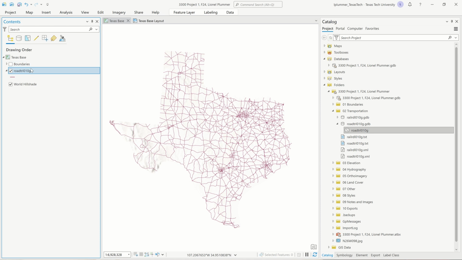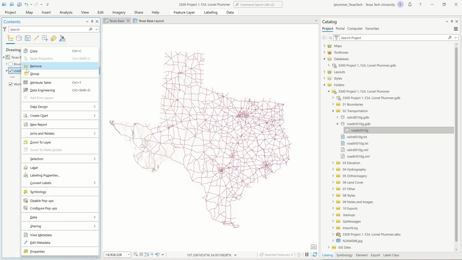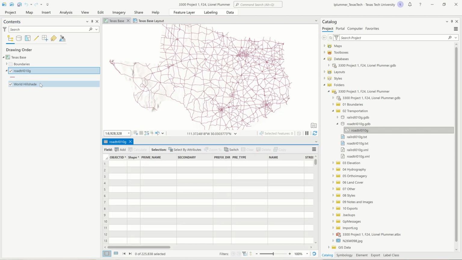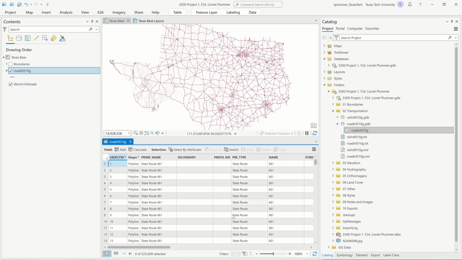And what I like to do often when I get a new layer is see what kind of attributes it has. And so I right click and I go to the attribute table, and it looks like there's this area called pre-type.